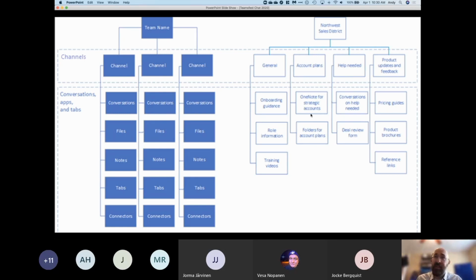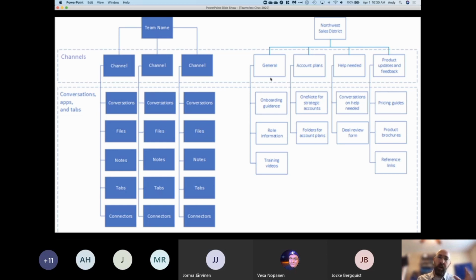How you structure this is going to depend on how your team works. Every team works a little bit differently. But one of the things I do recommend: I don't like giving the general channel a specific business purpose, like tying it to a specific project. Create a new channel for that. I personally prefer using the general channel for onboarding, about us, and welcome to the team.